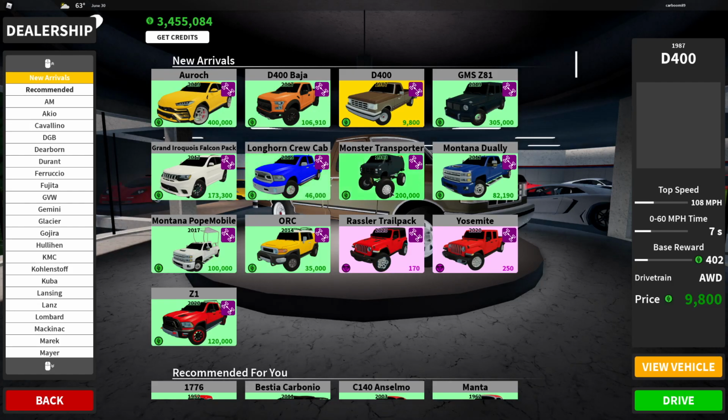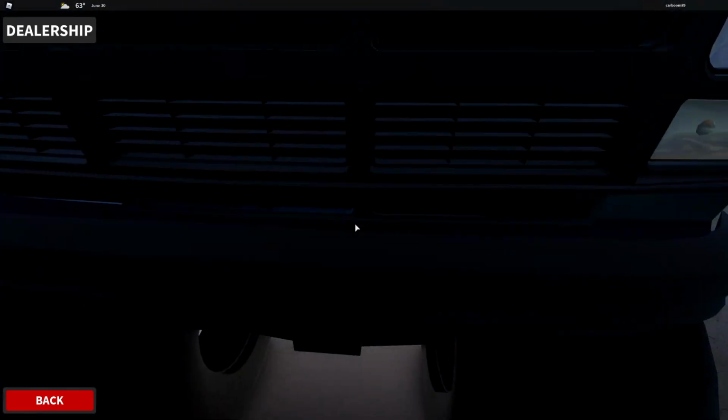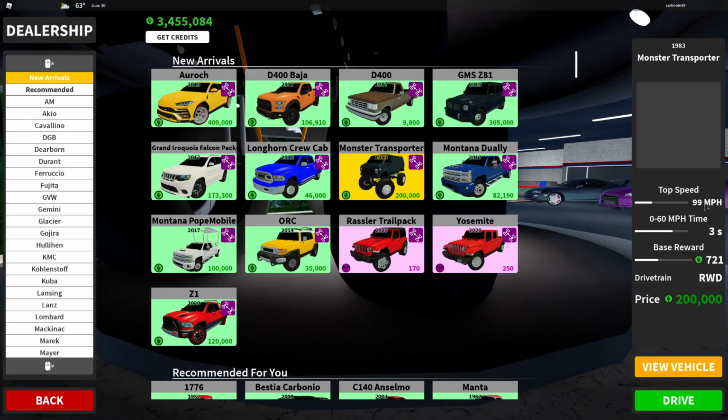So I've checked out these trucks off camera, and I think we are going to go with the monster truck, the monster transporter, mainly because it's got quite a bit of suspension. I don't know if you can tell, but the suspension on this thing, it's pretty good. And it also has a pretty good 0 to 60 of 3 seconds. It doesn't matter about the top speed too much, and it doesn't really matter at all about the base reward, because I don't want to go top speed up the mountain. I want to have acceleration, so it can actually get up there. The top speed doesn't really matter because we're not going to be racing in this thing up the mountain. And the base reward, I don't want to be grinding with this thing, so it does not matter whatsoever. And it's fairly cheap.